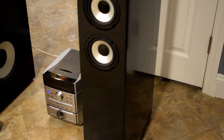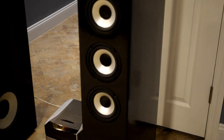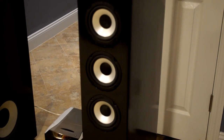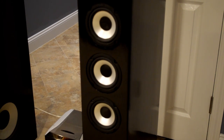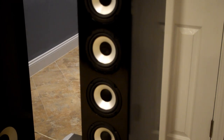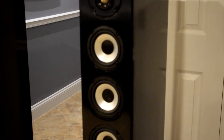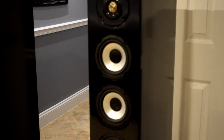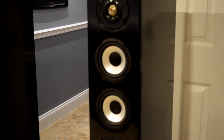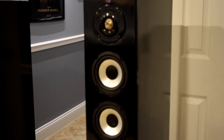As you can see, we have four five-inch aluminum cone drivers across the front. The bottom three are in a three-way crossover network and are dedicated to mid-bass — these drop down to 50 Hz on the low end. Wherever that cutoff is on the high end, that's where the fourth driver comes into play as a mid-range, and it's broken into its own separate cabinet. In fact, this is not one big box; there are multiple compartments all designed to give the drivers the right amount of space. It's a sealed cabinet.